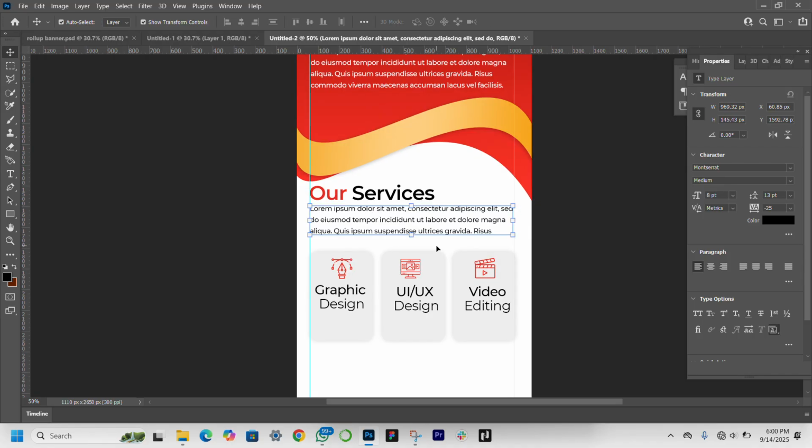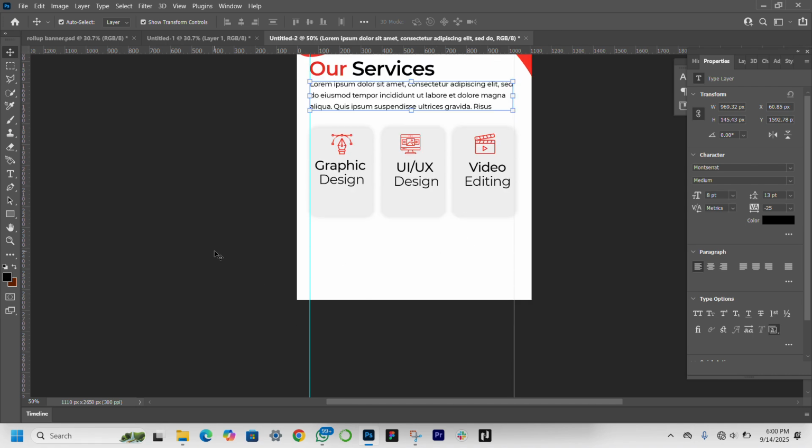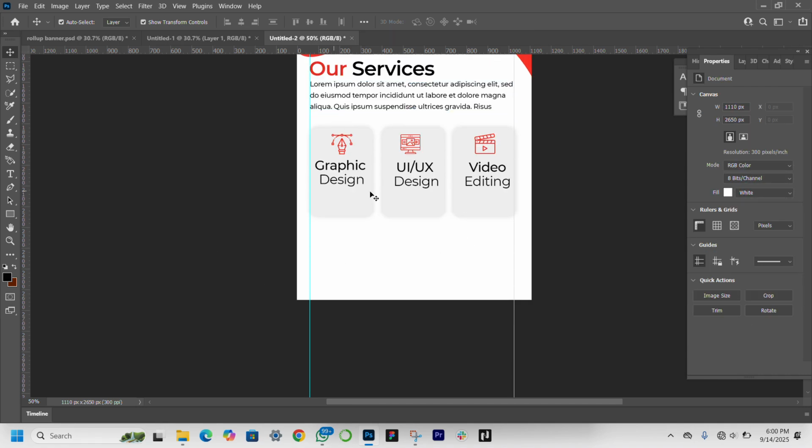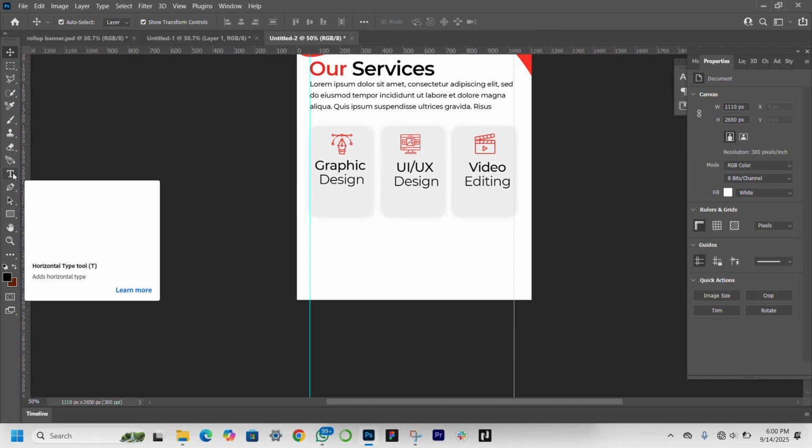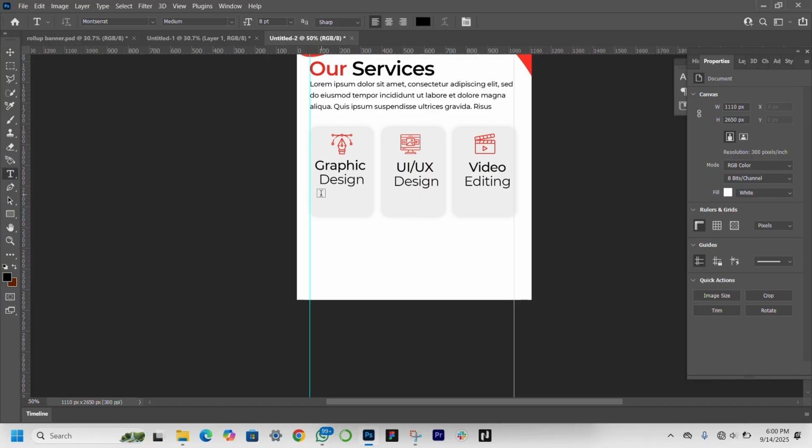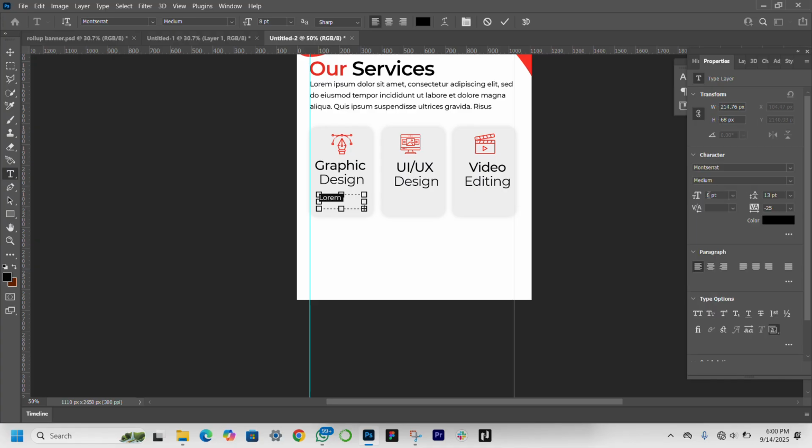Okay, then the last thing I'm going to do, okay, not the last, so I'm just going to add a little bit of text here, just a little bit. Okay, I'll reduce this to 3. Then I'll reduce the size. Okay, this is okay.